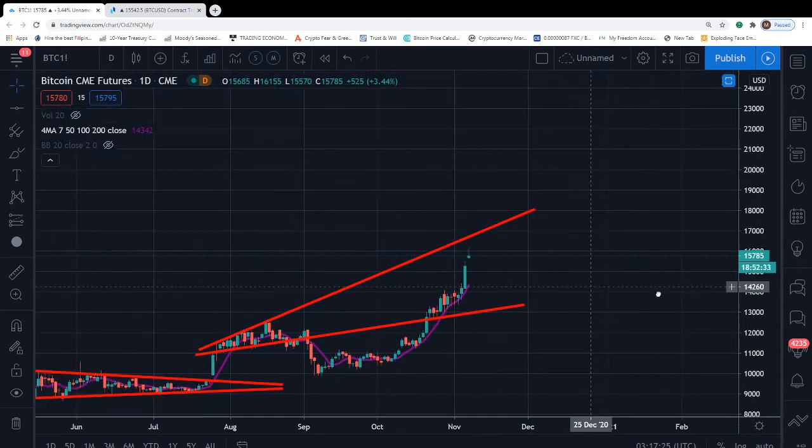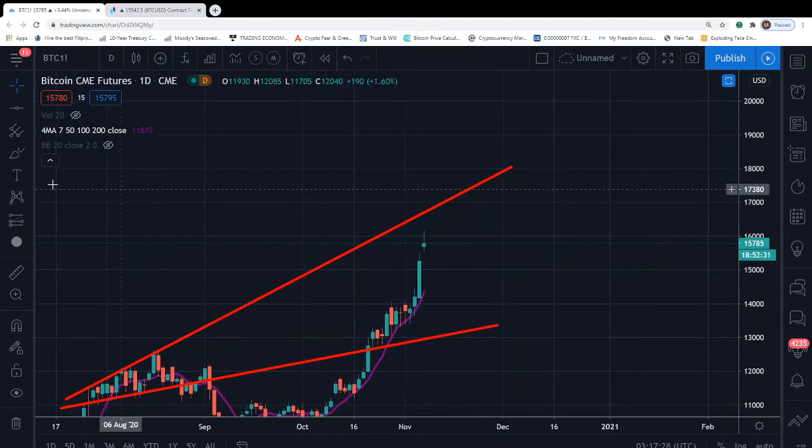But I guess if we look on this wick here, we can go ahead and officially say that that call was actually pretty accurate. The high of this November 6th daily candle here is $16,155. So no applause, please. It looks like this call made back in April 2020 has so far come to fruition. Obviously, it still hasn't reached $18,000, but I think that was a pretty good call, I must say, for myself, and I get a little pat on my back there, okay?